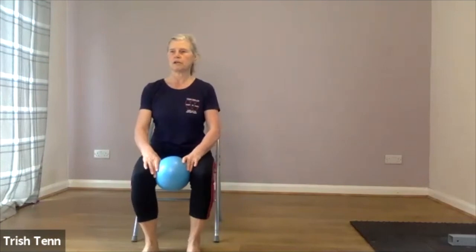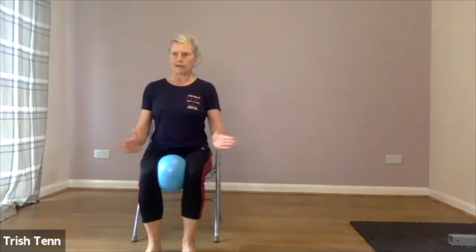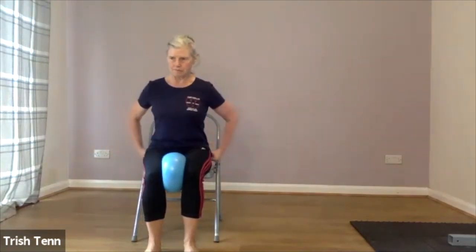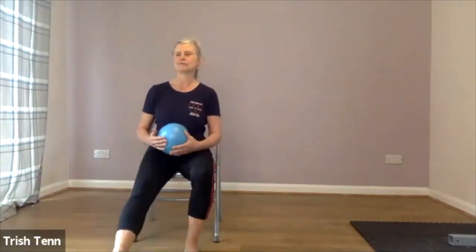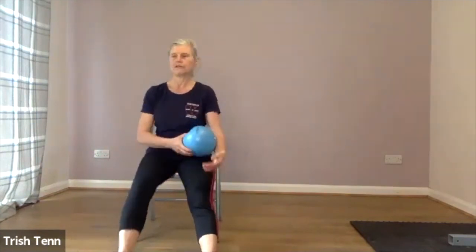So you're a big pair of pliers and you're going to clamp. Breathe in, as you breathe out, clamp the ball, clamp up the legs, clamp the hips together. Tall spine, keep breathing. And release. Oh, well done. If you're doing it properly, you'll feel quite a big pull in the legs there.